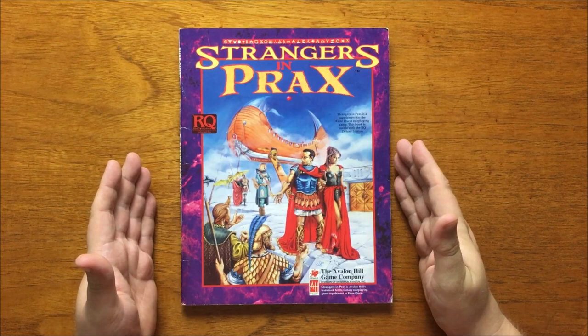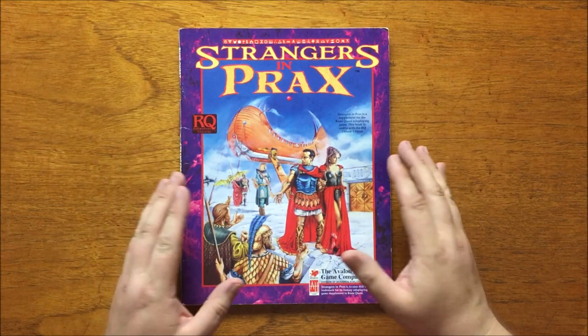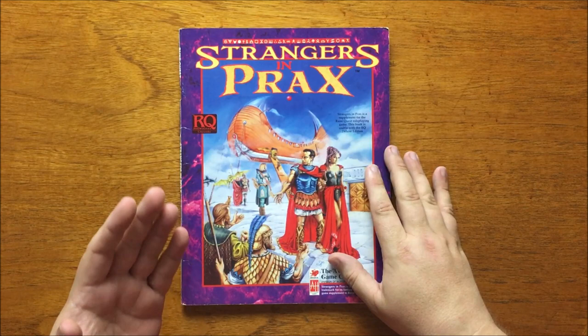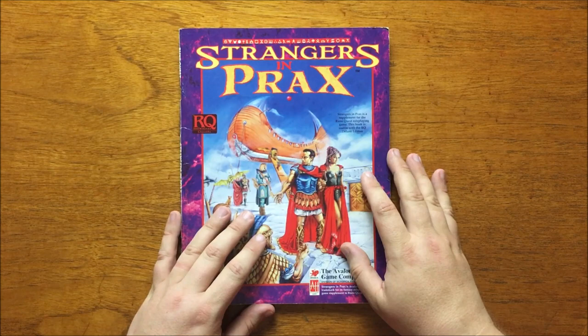Strangers in Prax is a 96-page softback book of scenarios and adventure seeds for use in and around the Zolafell Valley. The scenarios are set around three powerful visitors and the schemes they become embroiled in: the Lunar Coders, Varun the Monster Killer, and Arlotton the Magus. It was also one of the last supplements produced for 3rd Edition.